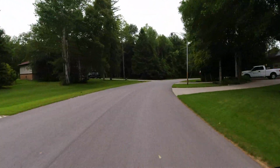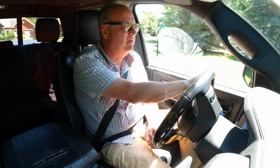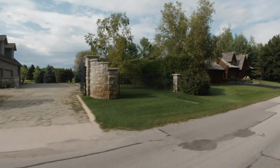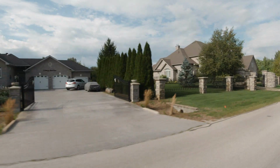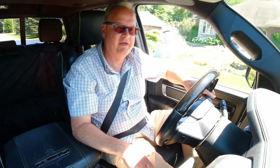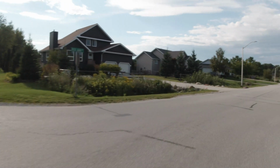What has become obvious, or should have become obvious, is this is not a cookie cutter development. You're not on a subdivision where there may be different facades to the house. These are all individual, and I keep using the word custom, but they are. You can see the house on the right. You couldn't have a more custom built house. And then the ones opposite, maybe 10 or 20 years older, but it all gives a good character to the feel and the ambience of the place. And if you don't want to be cookie cutter, this is the place to be.